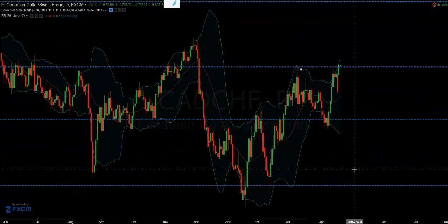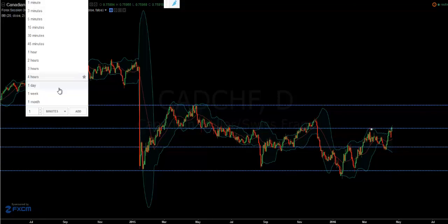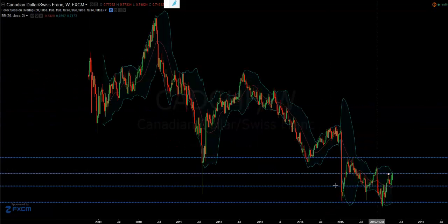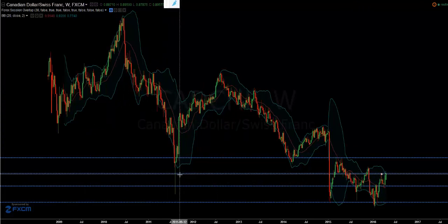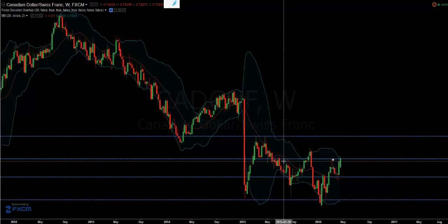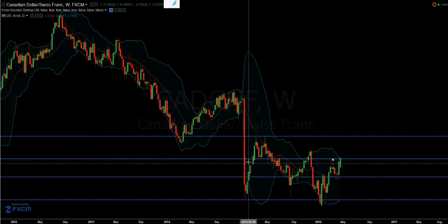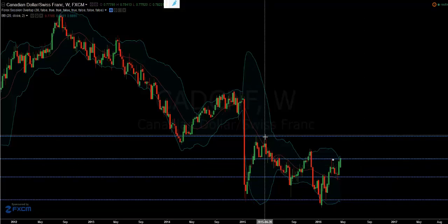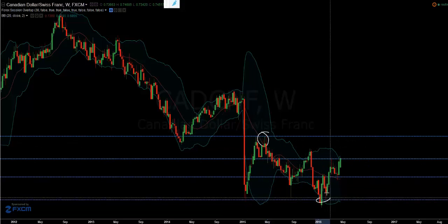Okay. So as you can see, this is a resistance line that you can see on the daily chart. But usually when I trade, I want to see the resistance on the weekly chart. As you can see on the weekly chart, there's not much resistance, right? We had one touch. Well, this is not really a good touch. This is not really visible resistance on the weekly chart. Now, the best trades I have usually are the trades where price bounces off the weekly chart, like at this place. If I was taking a trade at this place or at this place, this is really key resistance and support on the weekly chart.